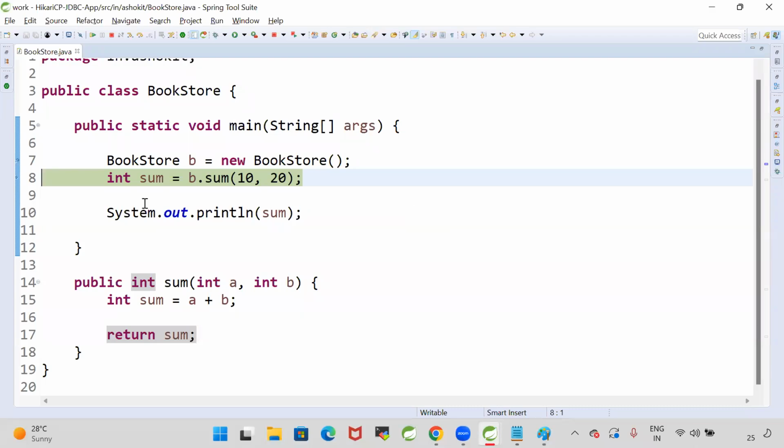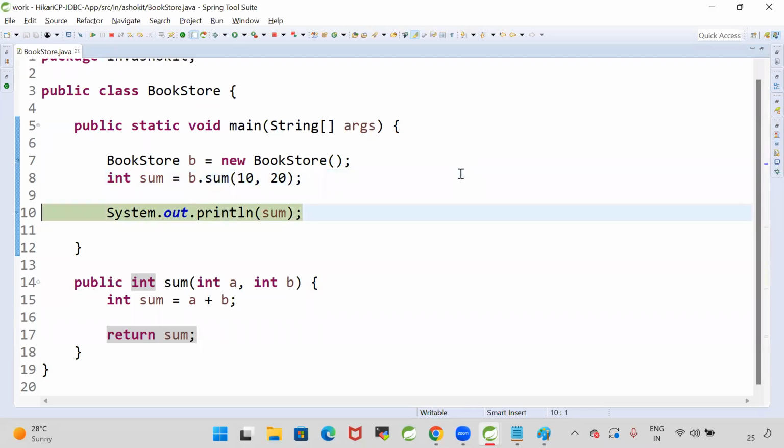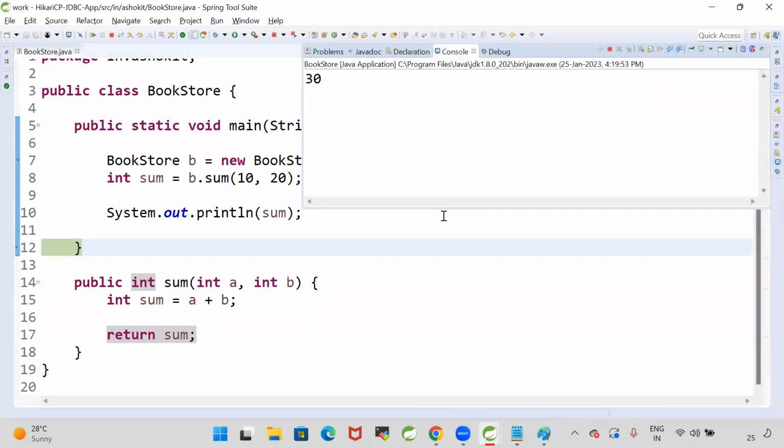Right. I want to go to the next line. How? F6. Is there anything to debug in this line? No. What is the purpose of that line? System.out.println is a predefined method to print output on the console. Now F6. I came to the last line of the main method. Then F6. Do we have anything? No. Program execution completed. Result printed as 30.